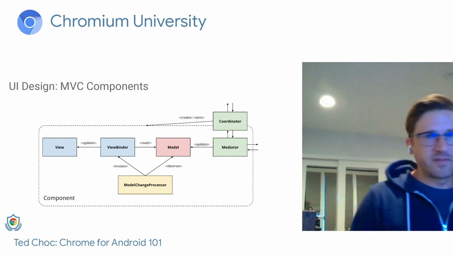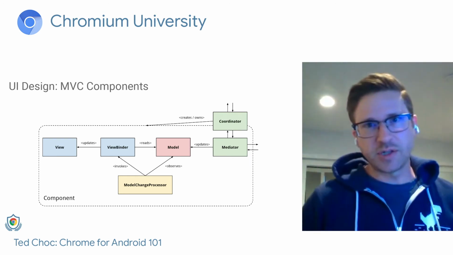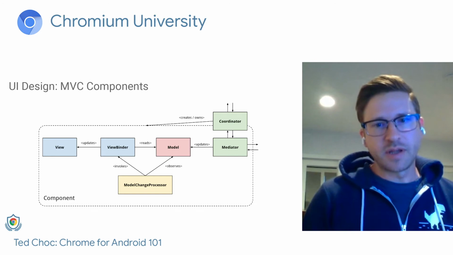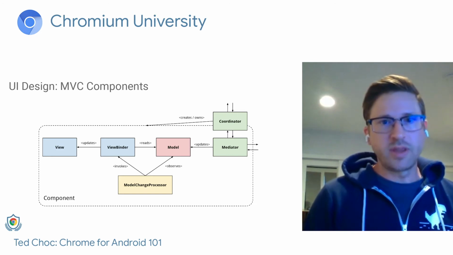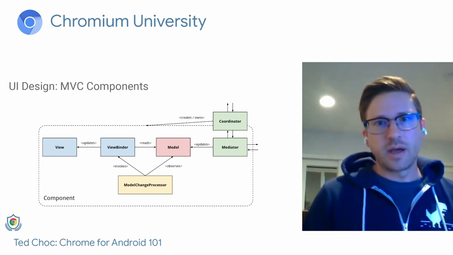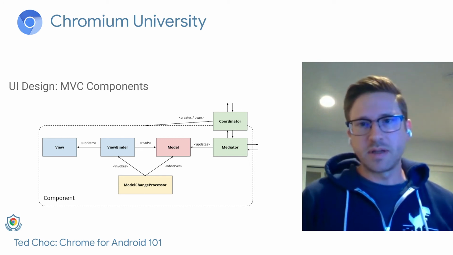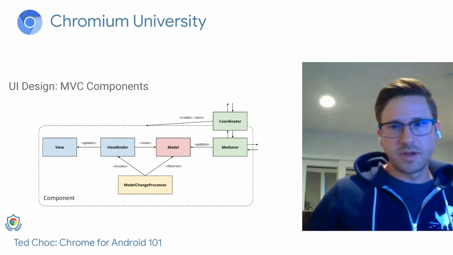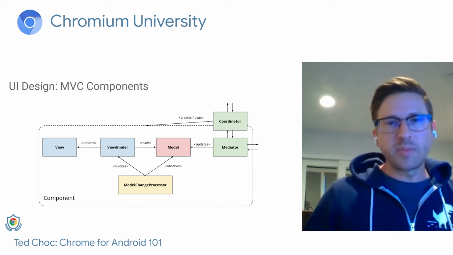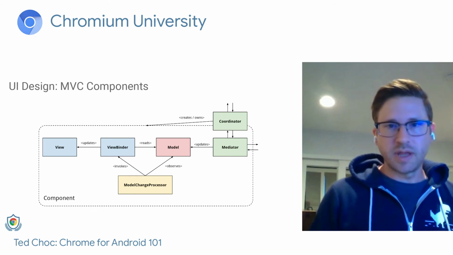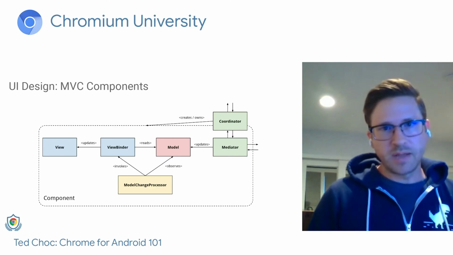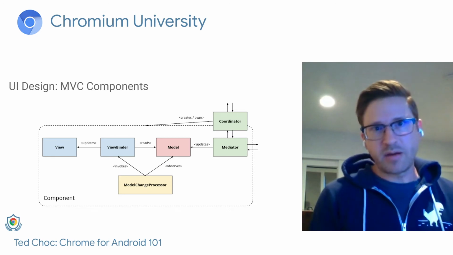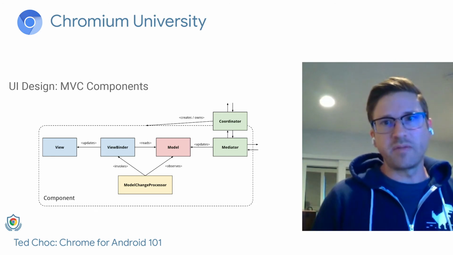So this is our MVC pattern. It's MVC-ish, and it really just focuses on isolated testable components. So we have a coordinator, which is really the public API of your feature. You have your mediator, which contains all of your business logic, and that's the thing that listens for signals from the big Chrome blob that can update a model. So your model is, again, your source of data and truth for the UI. We have some helpers that listen for changes to the model. They talk to a view binder, and the view binder is basically just a pair. It changes from a model and updates a view.